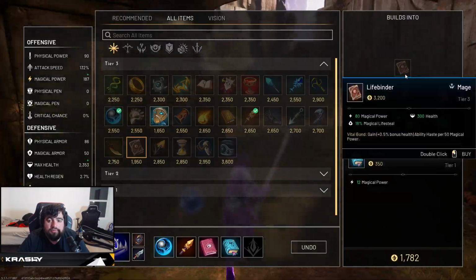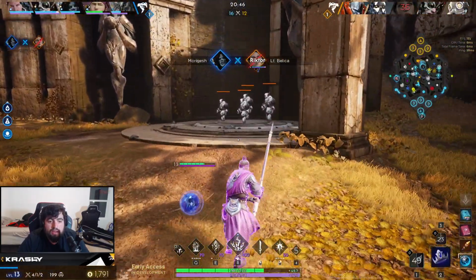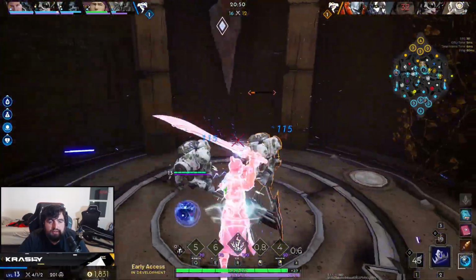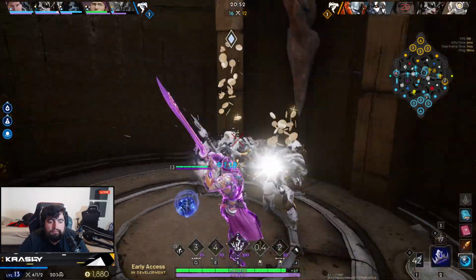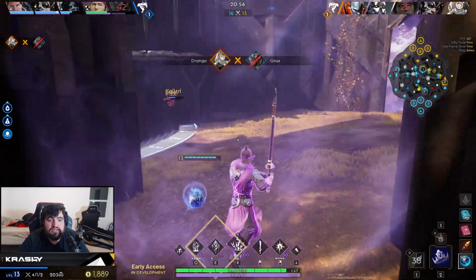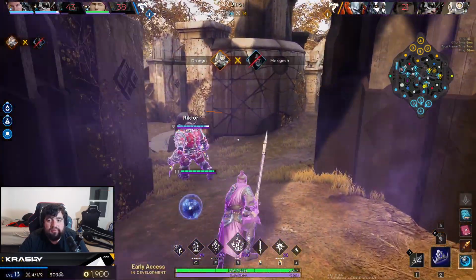We're gonna finish up our Life Binder. We're gonna go back to base, or we're gonna go back into the jungle. We're gonna finish this 4 camp, and then that should put us pretty close to the purchase that we're looking for, Life Binder. All right, we need one more orb to tick in. Oh, that sucks that our Grux just died. Oh no, we're gonna lose 2 people after an orb.